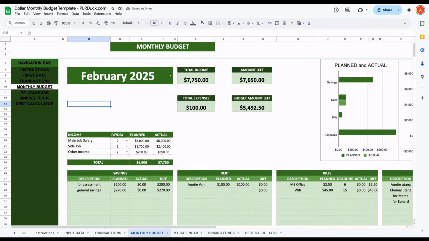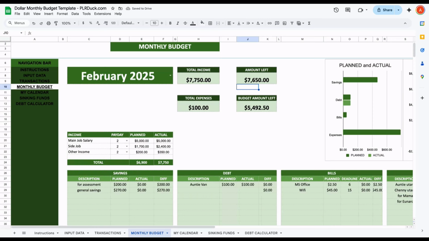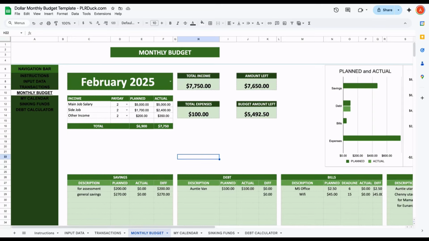So now you can see we have changed the complete thing a little bit. We can have all these in the same size, like this one and this one, in the same size. Now I'll cut this one and have this table a little bit at the top. So now we have the key pointers like the total income, total expense, budget, amount left, and we also have the important table with the total salary, side income, the complete income details over here. So now we have completely changed the alignment, the layout of this complete dashboard. We have just tried to change it.